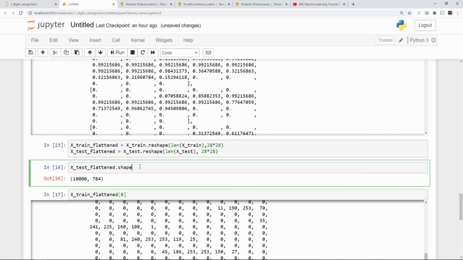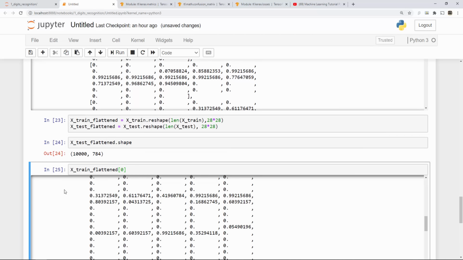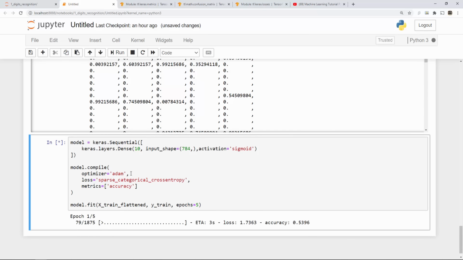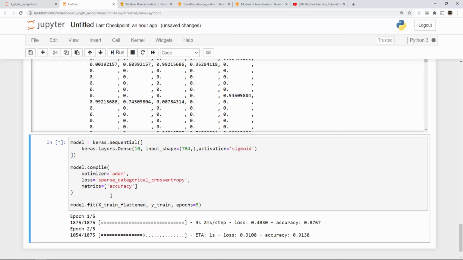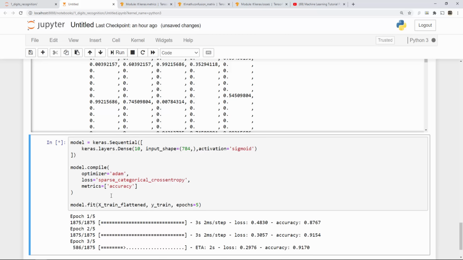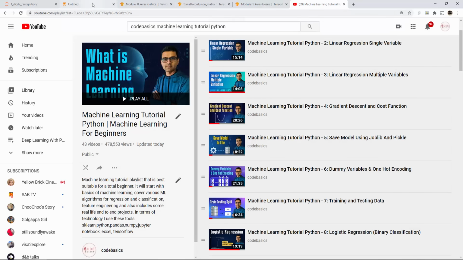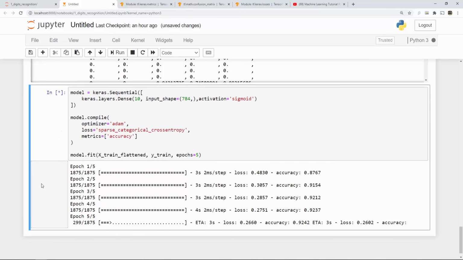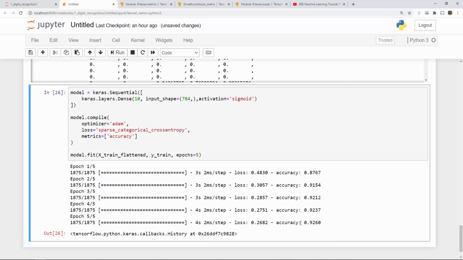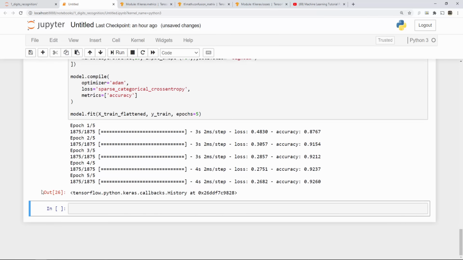So I will just press control enter and execute this code again and see what happens, because scaling is a technique that improves the accuracy of a machine learning model. We saw in a previous machine learning tutorial as well that when you do scaling, it tends to improve the accuracy, and we are already seeing that here. See, in the third or fourth iteration, we got 92% accuracy. So now we have 92% accuracy, which means our model is trained in a way that 92% of the time it will make an accurate prediction.